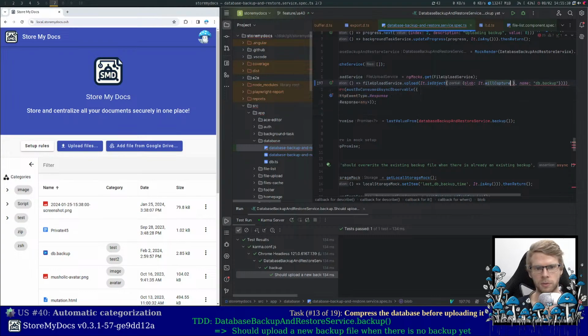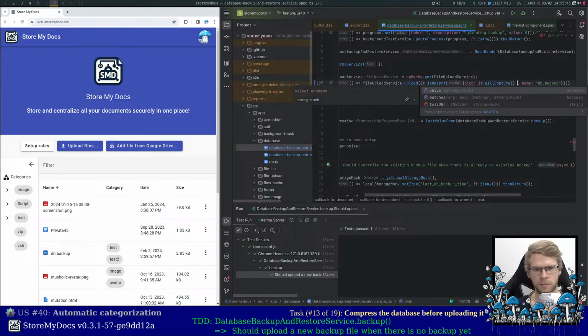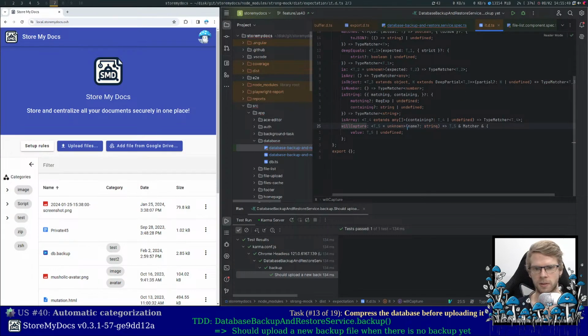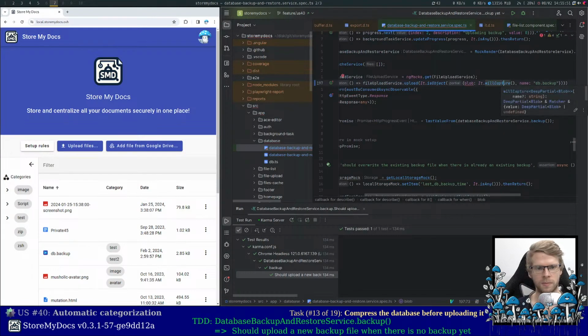Will capture and string. Okay, I don't have to specify. Let's see. I guess I can do it like this. Okay.